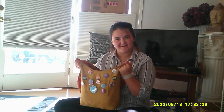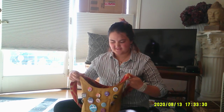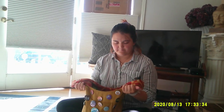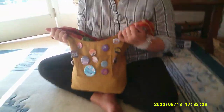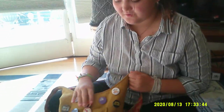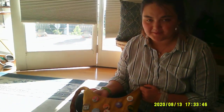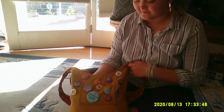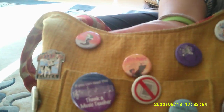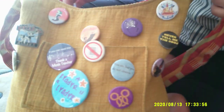Hi everybody, this is Casey in a nutshell, and today we're going through my bag. To start with, it's one of my favorite bags. It's reversible, but I stained the inside really bad, so we only use the yellow on the outside. It's full of my favorite pins — it might be a little childish, but I absolutely love it. We've got Harry Potter, a pin from the Iditarod from the year I was born, Pike Place Market, etc. All my favorites.